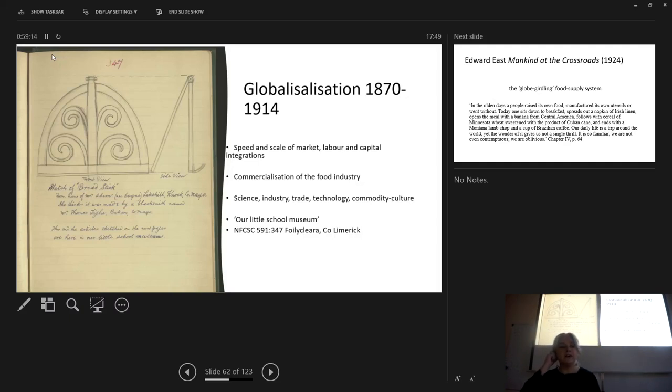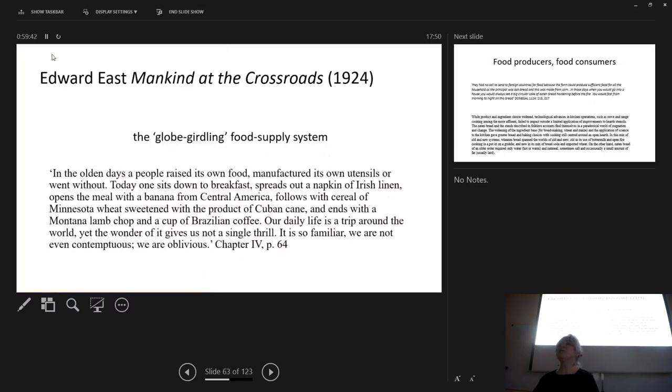So this illustration here is of a stand from County Mayo. By the 1930s, this is a museum piece. Okay, they're thinking about it in a museum context, even. She says, look, this is an account. She's in Limerick, but the stand is from Mayo. And she says, this is in our little school museum. It's already put in somewhere. You know, so it's a remnant of the past, devoid of its functionality and its utility. And these were the two food systems, I suppose, coming together.